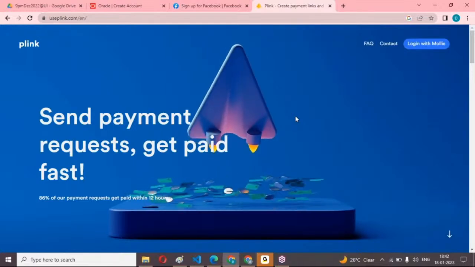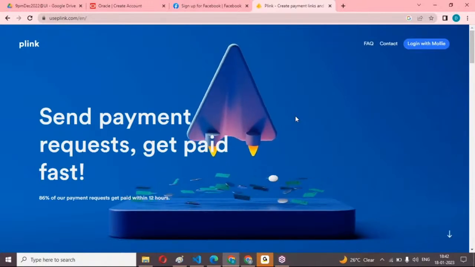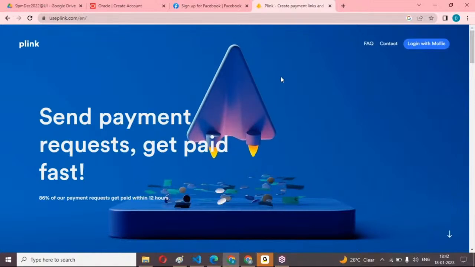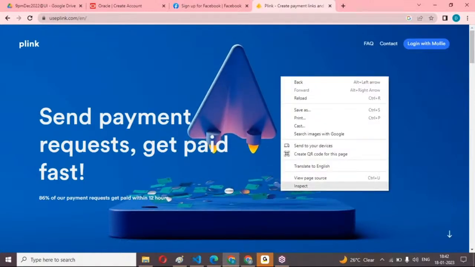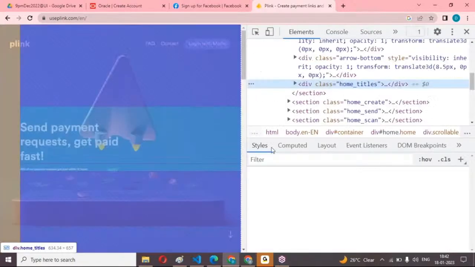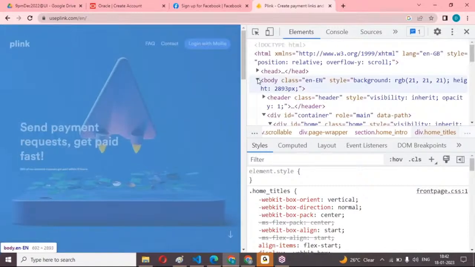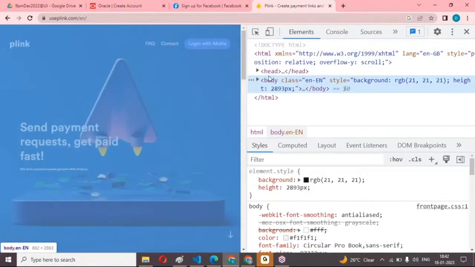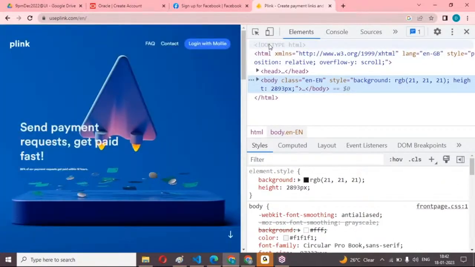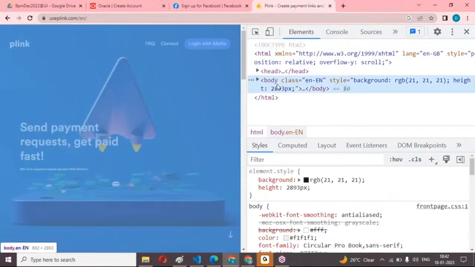Here we are discussing web UI. Under that, the first topic is HTML. From these sample pages, if you right click and inspect element, you can see the standard code of HTML: doctype HTML, head and body. Doctype is the document type, then the head tag as well as the body tag.